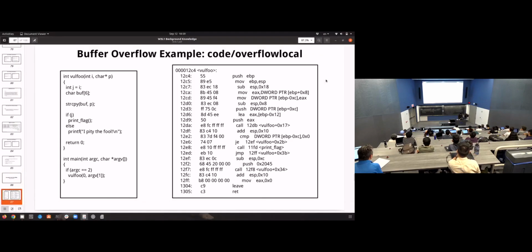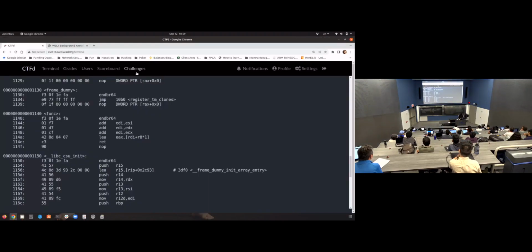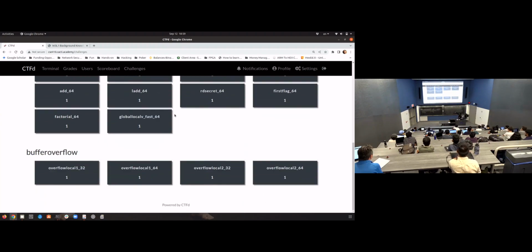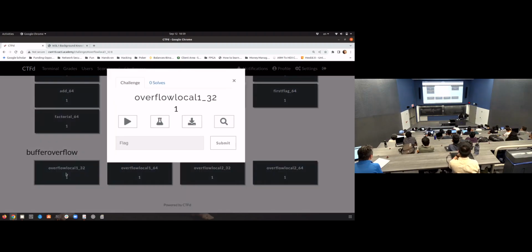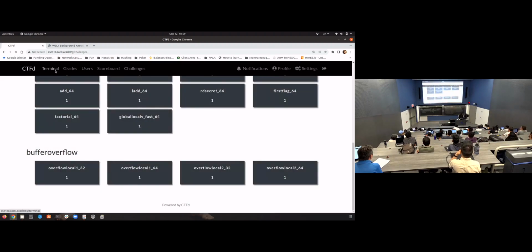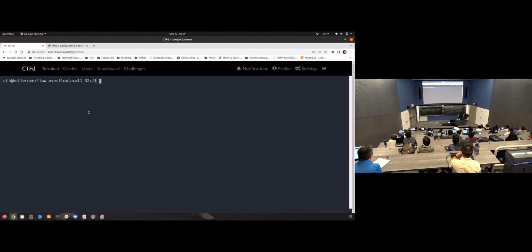So let's run this program. Let's just do the 32-bit version. This is in the buffer overflow category. Go to overflow 1, 32-bit. Okay, so this is the program.